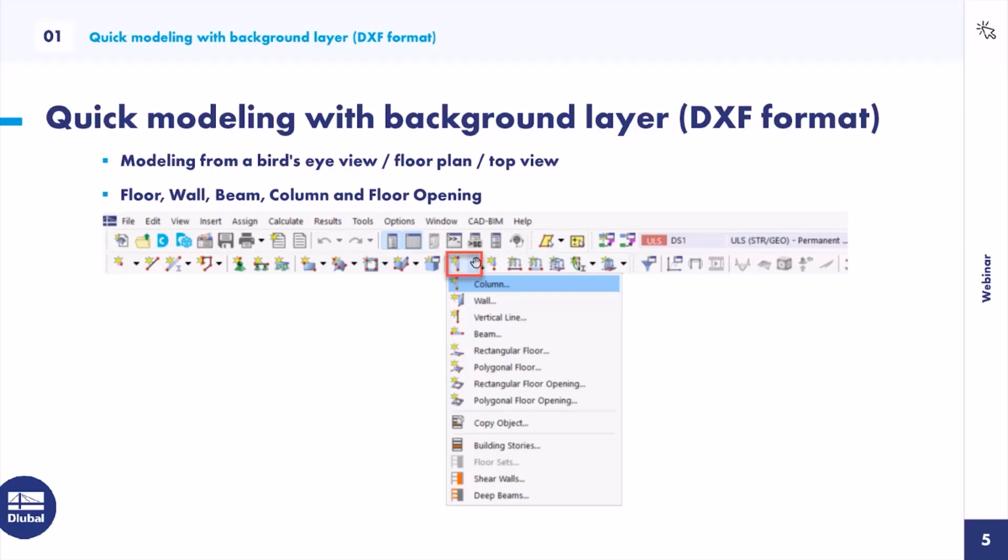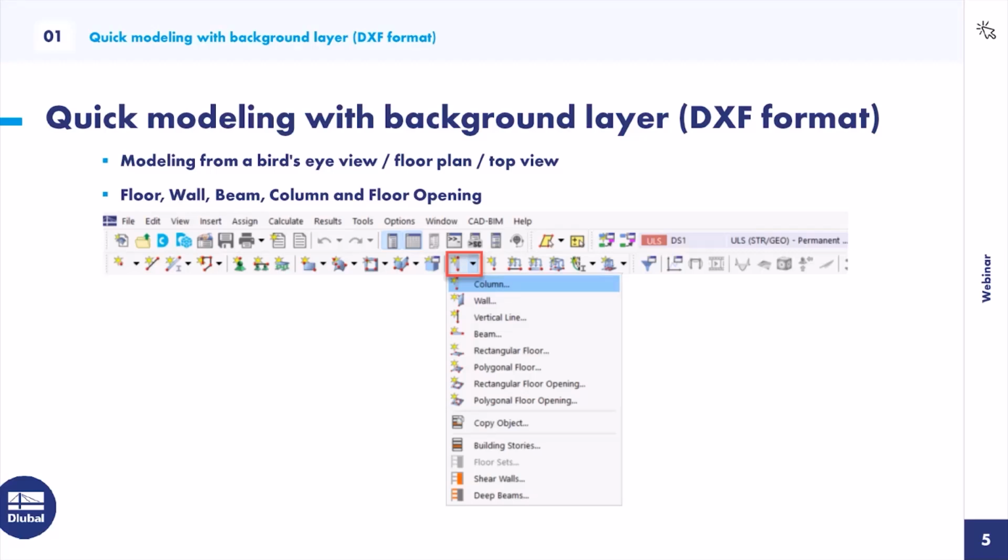We have added this button in the building model add-on. It's an exclusive button, and you can see the objects you can generate or model in this bird's eye view.